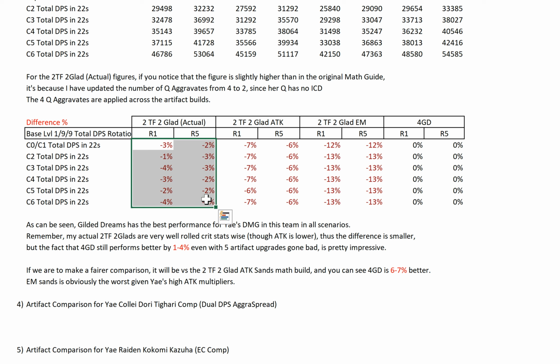You have like 1 to 4%. But the fact that 4GD still performs better by 1 to 4%, even with 5 artifact upgrades gone bad, is pretty impressive. Remember, my math is always assuming that you have 5 artifact upgrades gone bad in total. That's like 1 per artifact. It's actually very well rolled already. And yet my actual 2 TF2 glad Yae has even better than that. I think there are no artifact upgrades that went wrong, but the base stats are not as ideal, which is the reason why my attack is lower. If I didn't remember wrongly, okay?